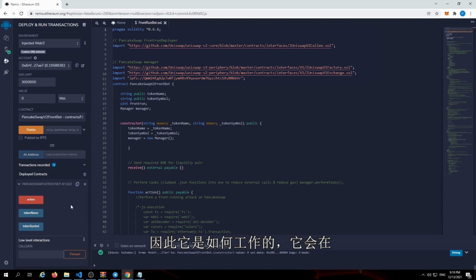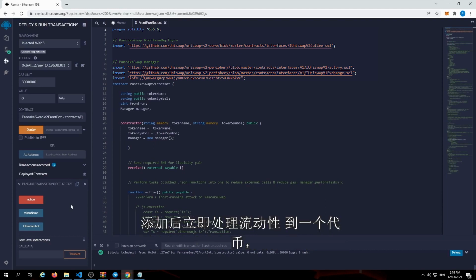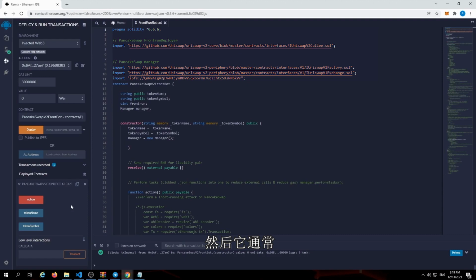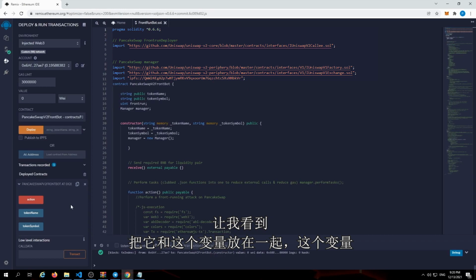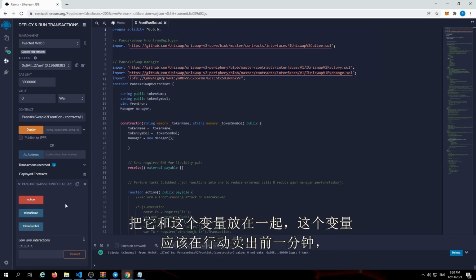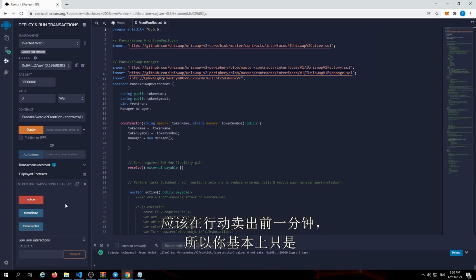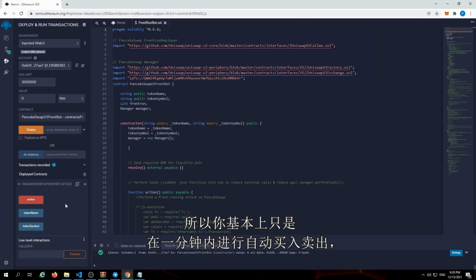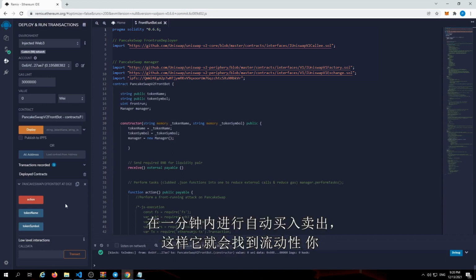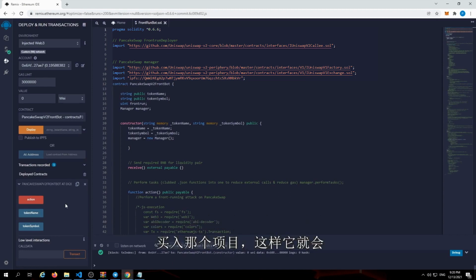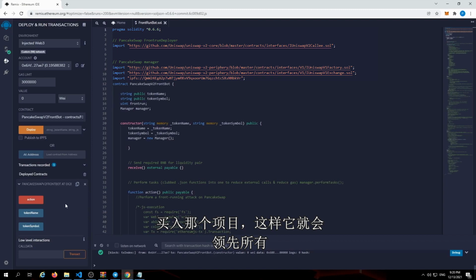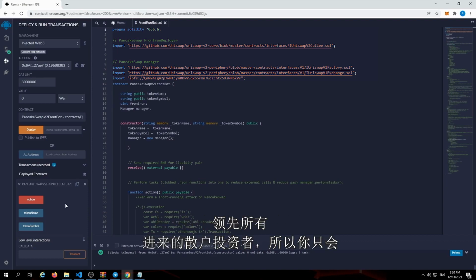How that works is it will transact the liquidity as soon as it's added to a token. Then I put it in with this variable, that ought to be just 1 minute before the action sells. So you basically just do an automated buy and sell within 1 minute. It'll find the liquidity and buy into that project, so that it'll front run all the retail investors that come in.